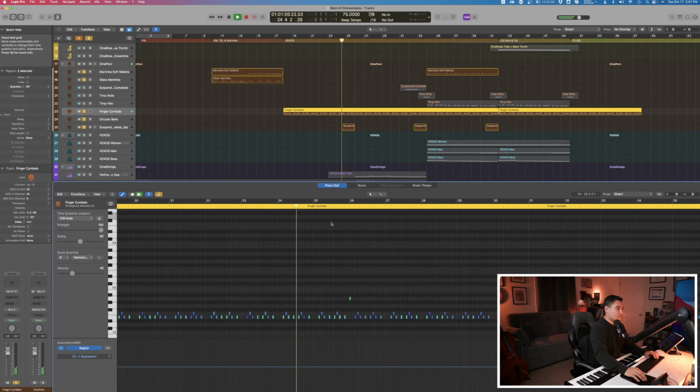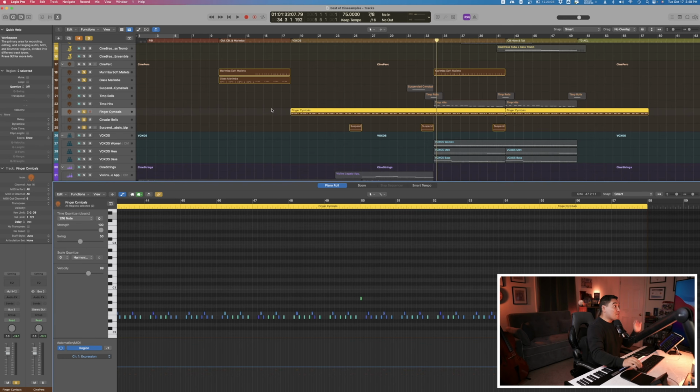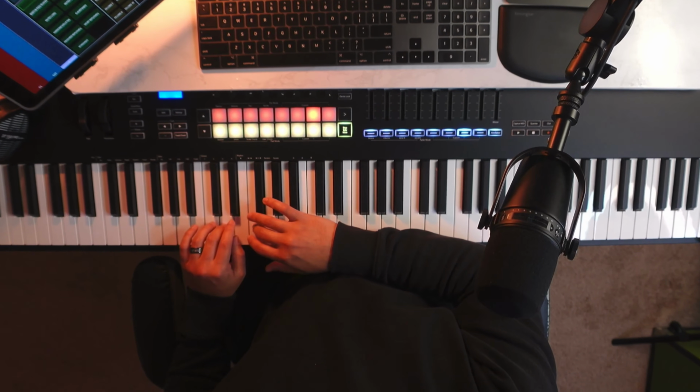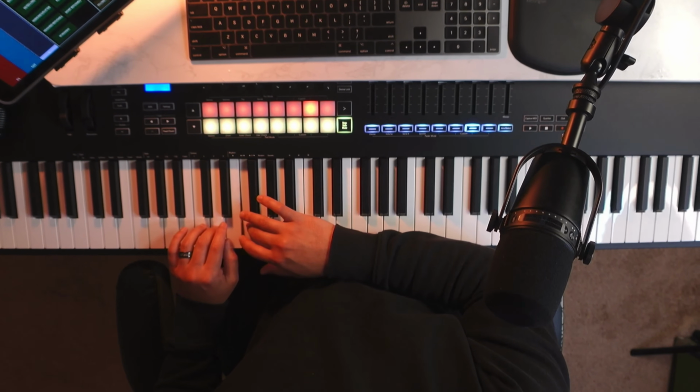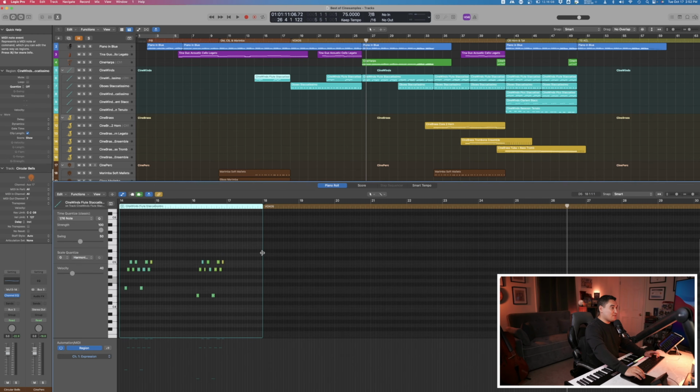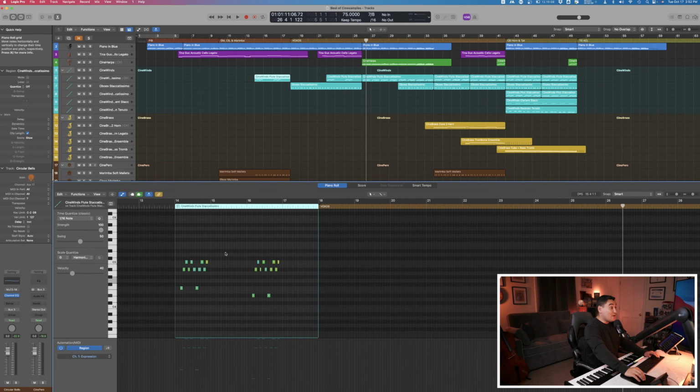Something like that. Nice. The final thing that I wanted to add specifically to this intro section here is the circular bells. Also, I want to just point out the Cinewinds flute, just a little sparkle.